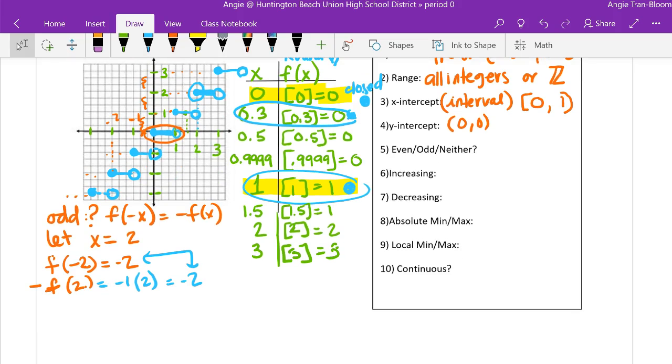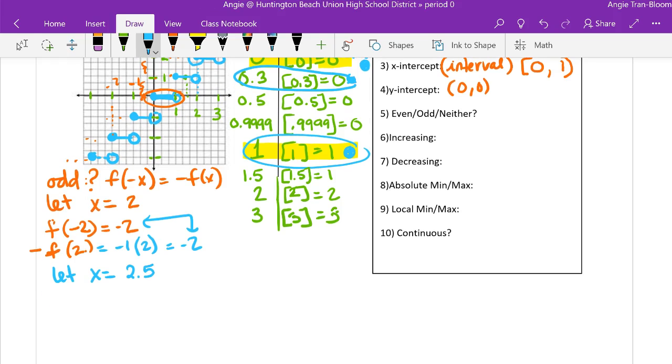What if I pick decimals, okay? So now let x be a non-integer, like let x be 2.5. Whoa, right? So let's do the same thing, f(-2.5). I'm going to look at my graph. Negative 1, negative 2, negative 2.5 is right here. So that graph tells me I get an output of -3. Remember, you're rounding down. Rounding down in the negative world is like going to the left, okay? So if I go to the left of -2, I would get -3 as an integer.